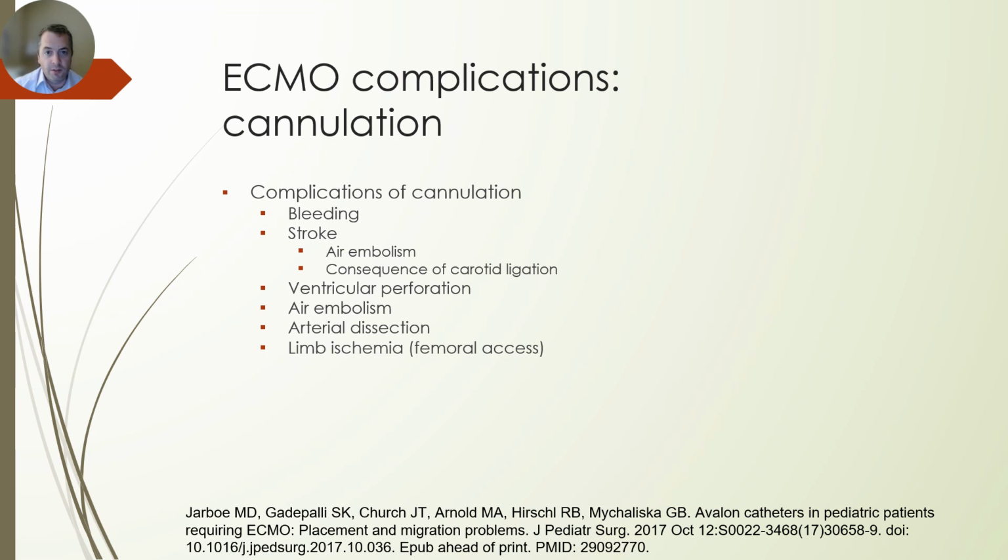So cannulation itself, you can certainly have bleeding, you can have stroke. One particular technical error is an air embolism if you have some air going into the arterial side as well, especially as a consequence of carotid ligation, especially if there's not an intact circle of Willis. Ventricular perforation with the dilators or the cannula, air embolism not to the brain but to other places, arterial dissection, and specifically for femoral access, limb ischemia. It's more common in pediatrics than in adults.